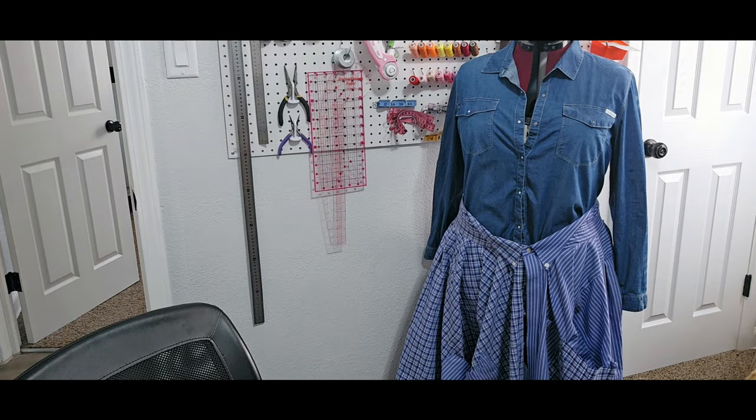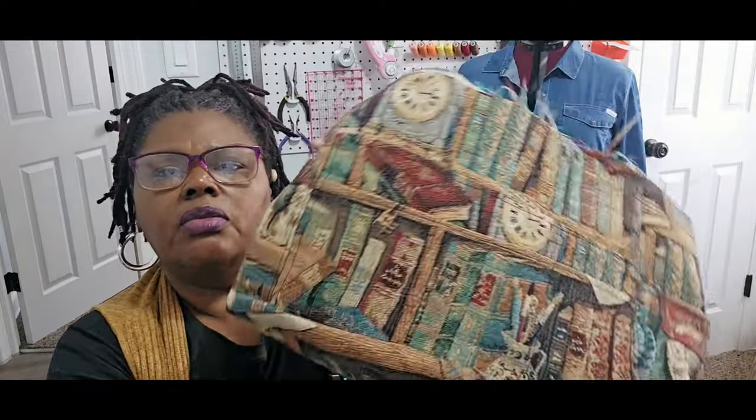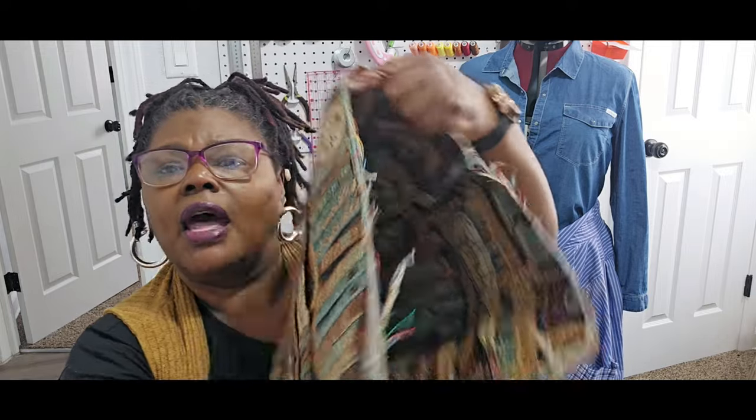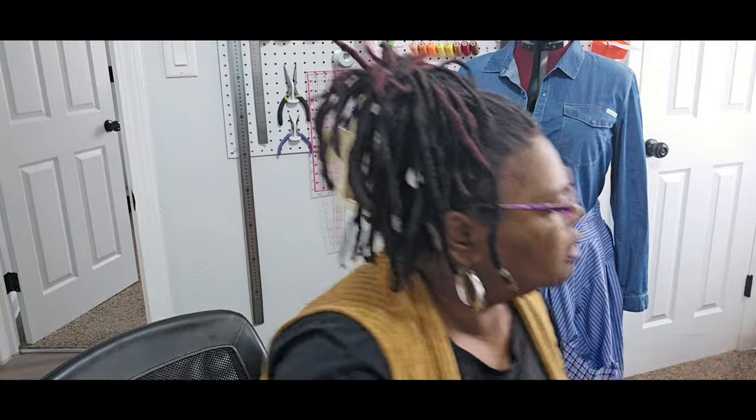Hold on. Let me share the bag with y'all just so you see what it is, because not everybody can deal with this type of fabric. This is my first time making a bag, and I planned on giving it away. If you don't want it, I will keep it for myself. No problem. I can put all my sewing notions in here when I'm going somewhere, because it's got pockets on the inside, the same pockets that are on the outside. The bag, to me, is very sturdy. It's going to last a long time because it's a very thick, almost upholstery-type fabric.